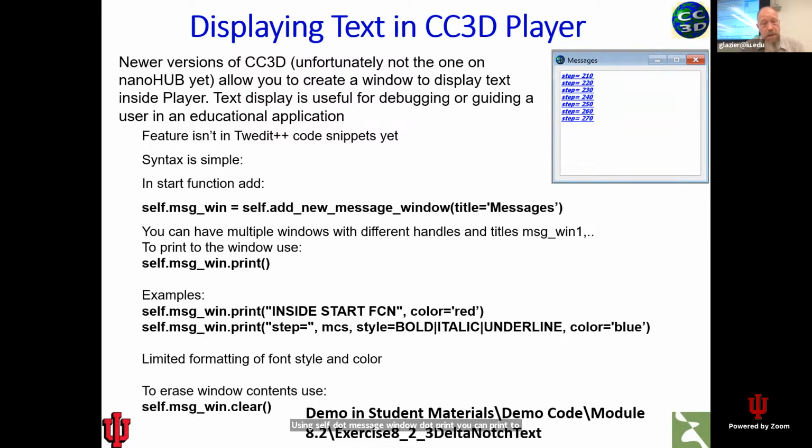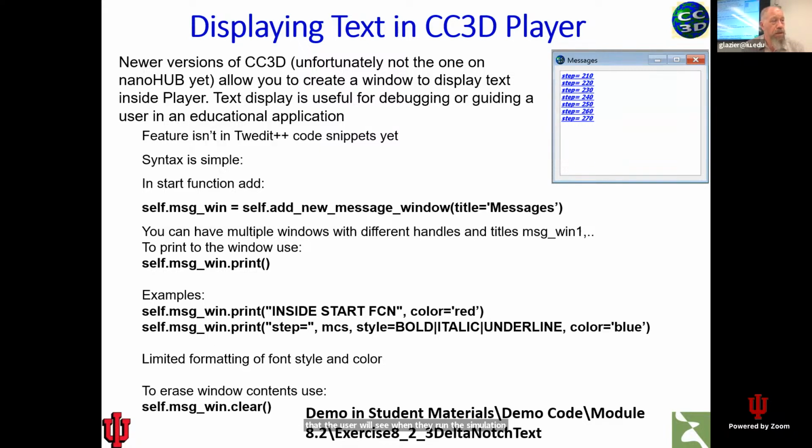Now, if you're thinking about writing a user-facing application, you can display instructions: do this now, or this happened, or be aware of this, or change this value, in a window that the user will see when they run the simulation.